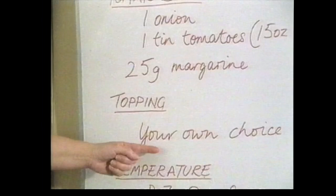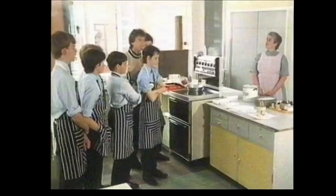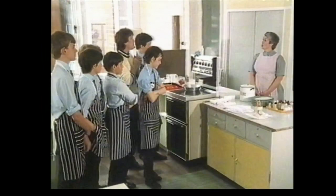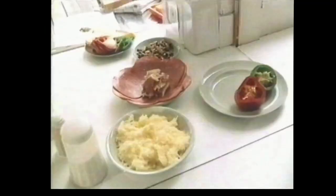Regular seven, or 200 degrees centigrade. If you're all sure about the work that you're going to be doing, you can go back to places and start now. All the boys have brought along their own special ingredients for their toppings — everything from peppers and bacon to salami and sausages. And even if I didn't win, I was determined to look the part in my Christmas present. Ready for action, are we already, lads?